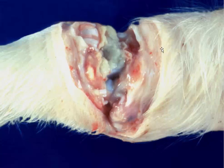Remember, at necropsy, we always want to open, especially in young animals, 7 joints. Pick whatever joints you want, the knees or the carpi or the hock, but always hit 7 joints. If you get 7 clear joints, it only takes a minute, then you can say that the animal did not have infectious arthritis. The agents that we see in this form of arthritis during the growing phase are the same ones that cause fibrinous polyserositis. So that would be Strep suis, Mycoplasma hyorhinis, and Haemophilus parasuis, all capable of causing this type of fibrinous acute arthritis. Probably could also throw Mycoplasma hyosynoviae in there as a fourth.